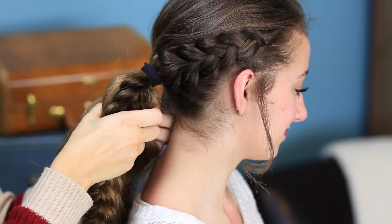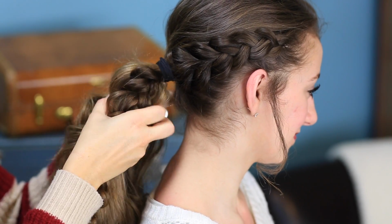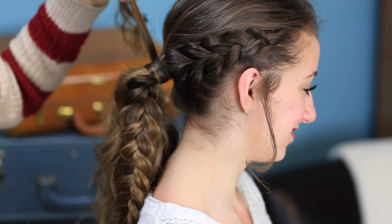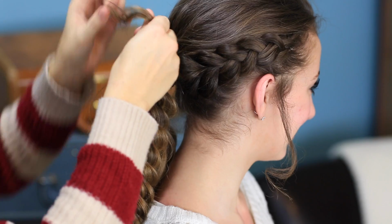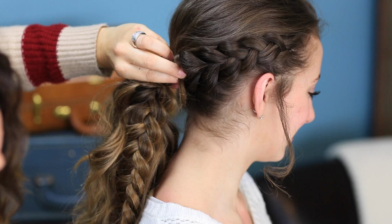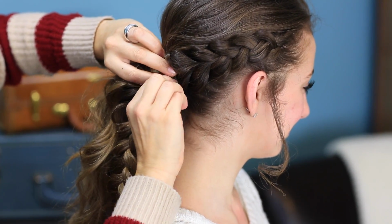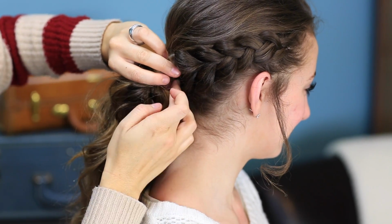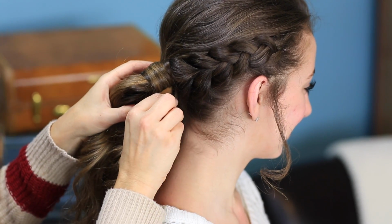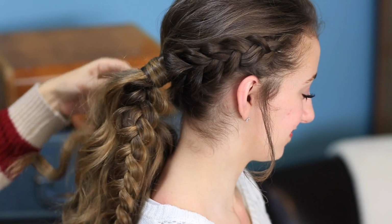And then what I'm gonna do to finish it all off and to cover our not so pretty elastic is take a piece of hair from underneath and just take it and wrap it up and over, around and around until that hair completely covers the ponytail holder. And then take a bobby pin and go ahead and just bobby pin that end piece up so it's hidden. And there you've got your elastic all nicely hidden.